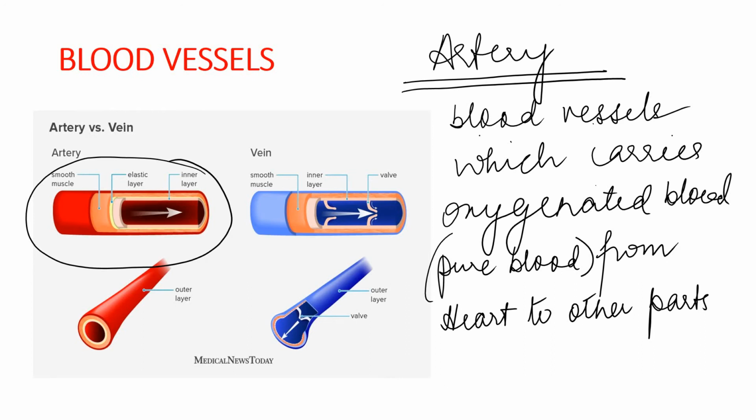Please refer to page number 69 in your book. It has the comparison between the three blood vessels: artery, capillary, vein. Now let's focus on artery. It's written there that it carries oxygenated blood from the heart to other parts of the body. Arteries are very thick walled. You see so many layers: one layer, two layers, three layers. These are thick walled, and the cavity here is very narrow.